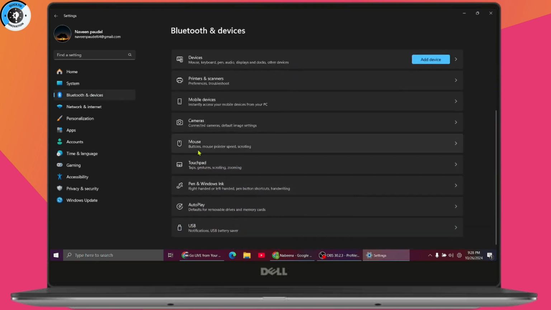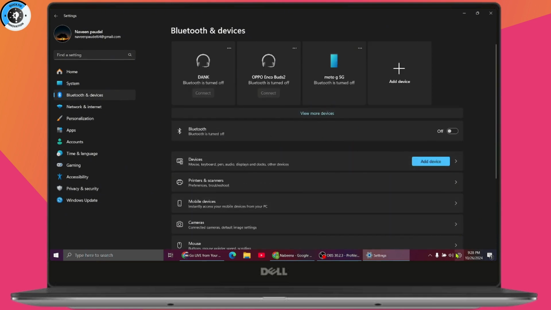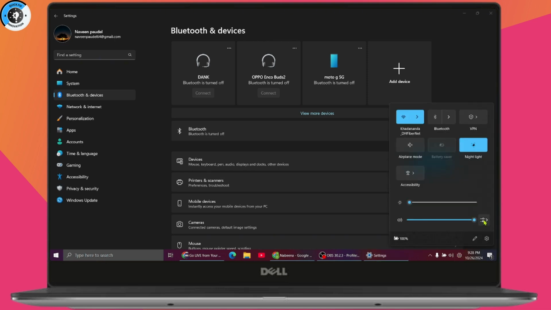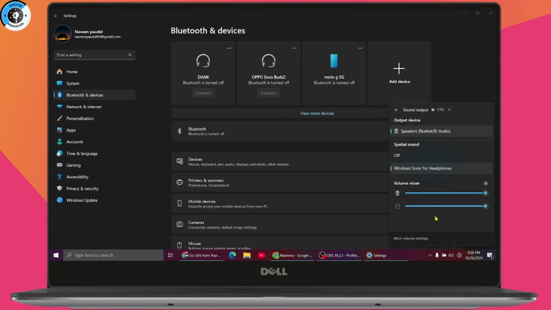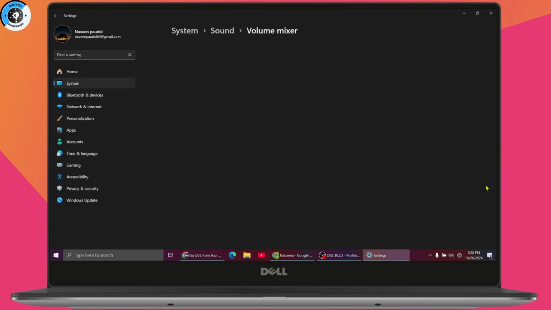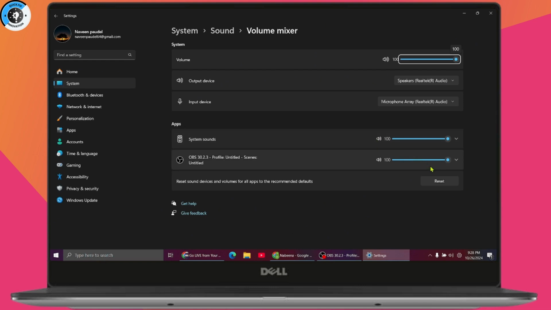And the next thing you can do is just check your microphone device, and after that you just need to simply go with the settings, which is here on the bottom, and then go with more settings, and here you will have your volume mixer. So you just need to simply go with the settings of volume mixer and make sure that it is turned on. And once you've downloaded your TikTok Live Studio, then you can simply open up the TikTok Live Studio.